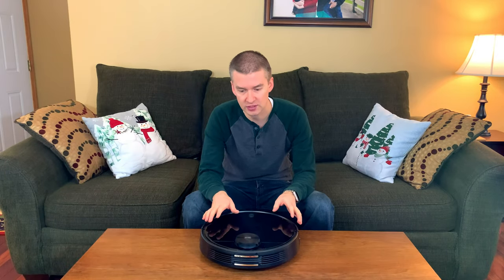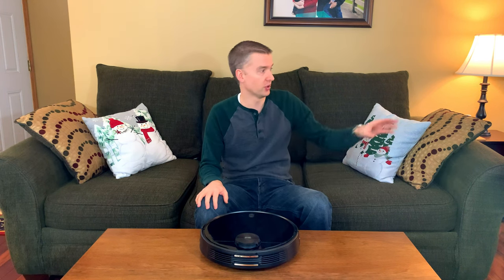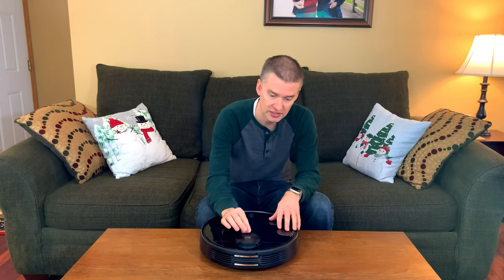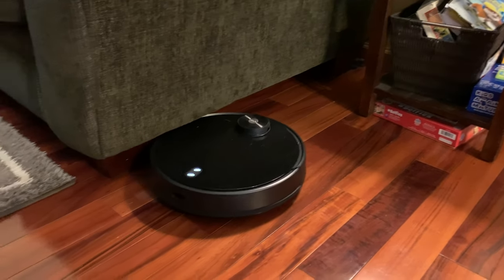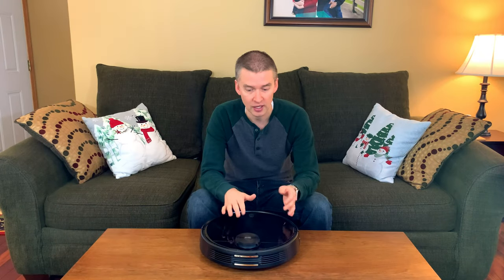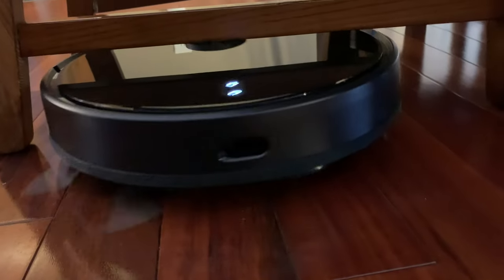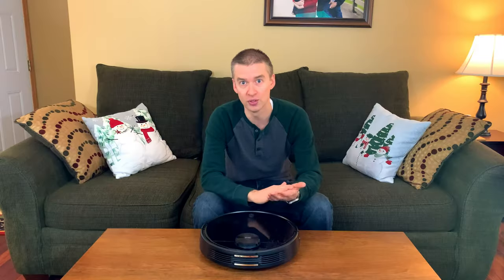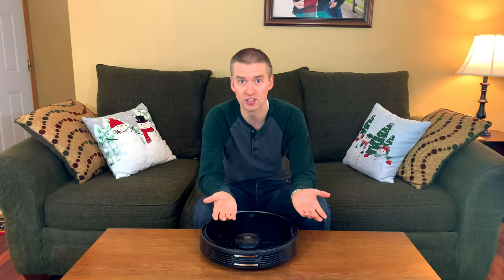The biggest con in my opinion is its size. I've had other vacuums that could go under my couch and most furniture without a problem, but this one struggles because the LiDAR sticks up about half to three-quarters of an inch — just enough that it won't go under everything. Under my couch there are currently dust bunnies, and under my kitchen chairs it actually rubs on the wood, leaving something like sawdust sitting on top of it from grinding on the chair bottoms. Not a deal-breaker, but you may need to go under those areas with a Swiffer separately.